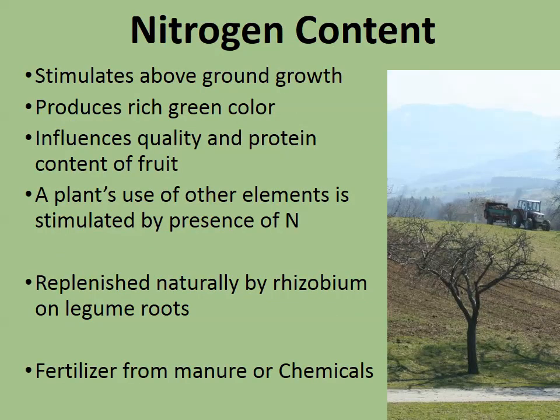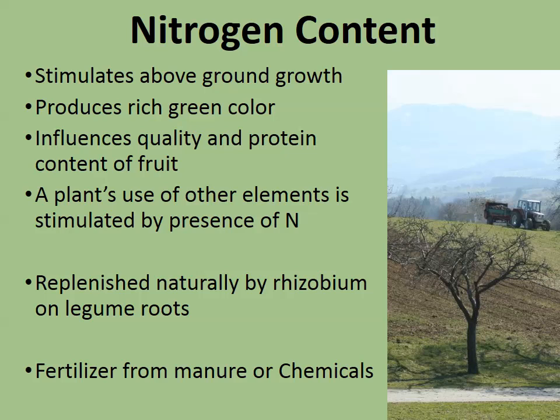Back to our nitrogen cycle. The reason why plants need nitrogen, the reason why we need those nitrogen-fixing bacteria, is because nitrogen is really responsible for the greenness in your plant. So it stimulates your above-ground growth. It influences the quality and the protein content of fruit. So nitrogen is really important for so many crops. And if that nitrogen isn't there, a lot of times the plant can't take up other elements.